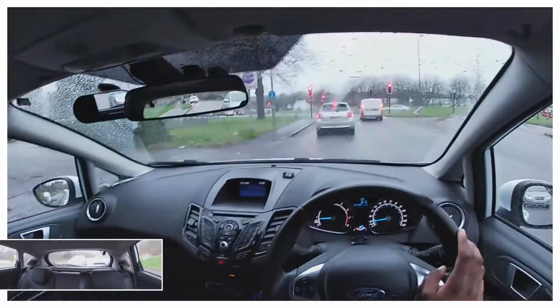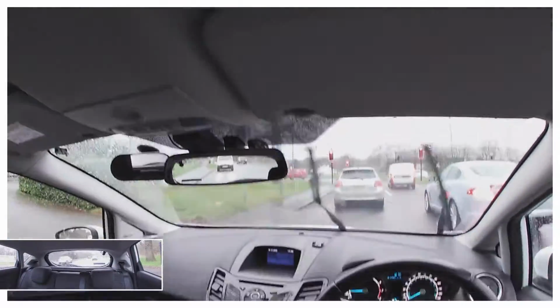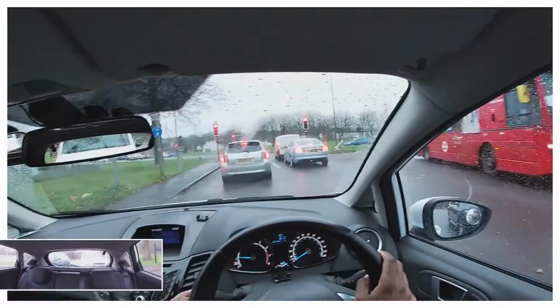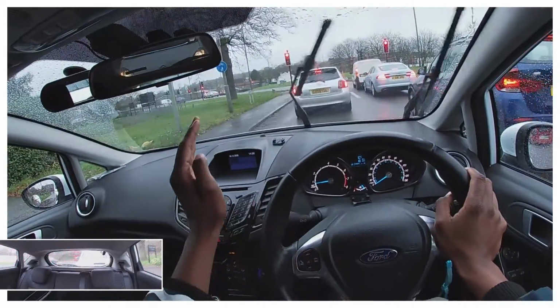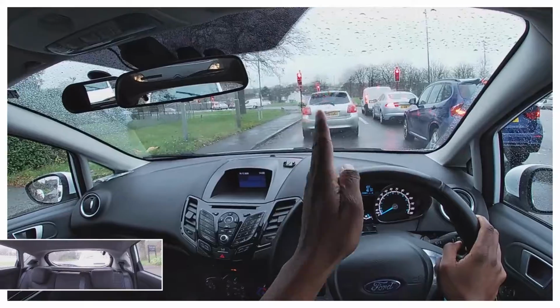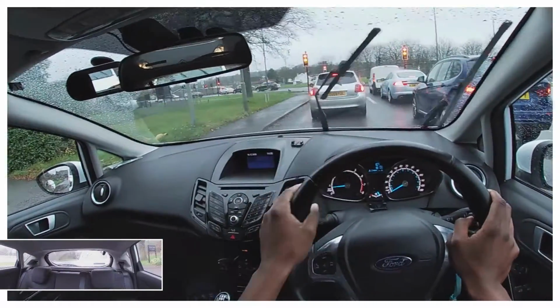So remember, going straight 2nd exit is not too difficult. All you need to do is keep left, and especially here that's controlled by lights as well, it's not going to be too hard. You want to just keep as left as you can, and then signal left once you go past the 1st exit. So we know we're going towards the 2nd. 1st was just over there where those cars, so it should be just after that.